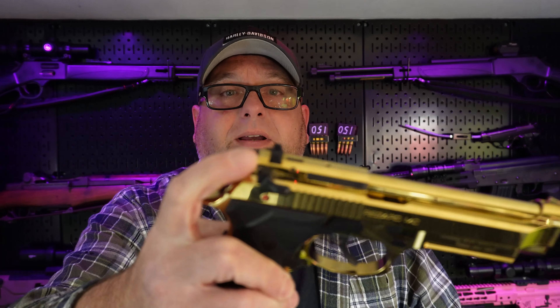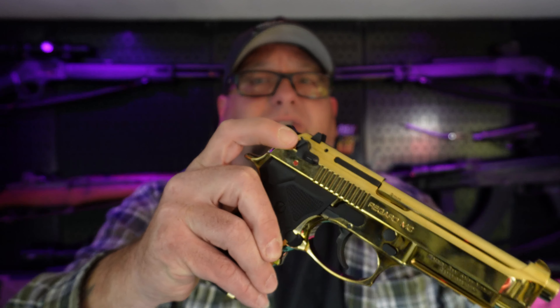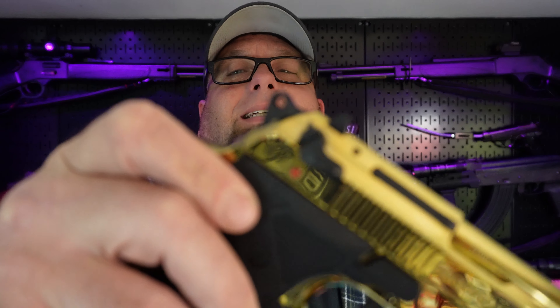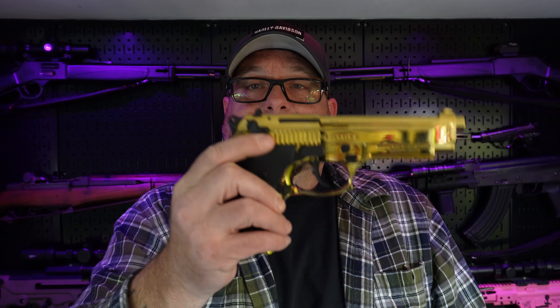If you've got a Grisson, man, make sure you keep an eye on that roll pin. I'm not sure if they all do it or if it was just a fluke on this one. Maybe the hole was a little larger than it should have been, and the roll pin kind of worked its way out — like I said, the first time was almost 700 rounds when I noticed it, and it almost came out. I had to turn the safety to get it to line back up, and it hasn't came out that far this time, but that was 312 rounds that knocked it back out. It's supposed to be down inside the decocker, which is a safety decocker.